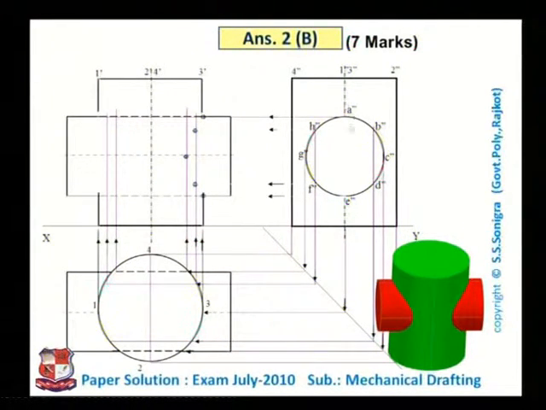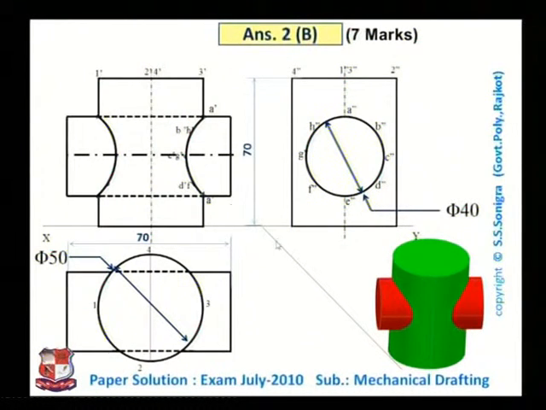We may take vertical and horizontal lines from all the rest of the points, A double dash, B double dash, C double dash to H double dash, and we can locate all these points on this side. Similarly, on this side also we can locate the points by taking the intersection of these lines with these circles. Now join all these points with a smooth curve like this and this. So these two curves show the curves of intersection between these two cylinders.